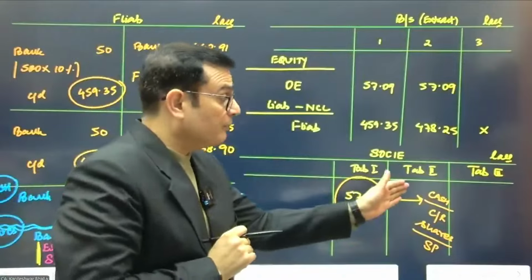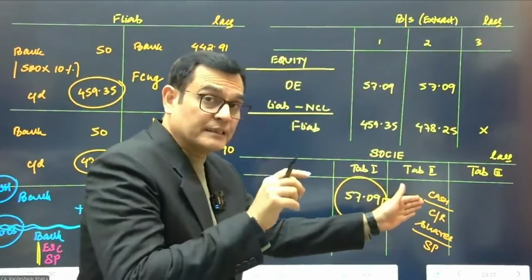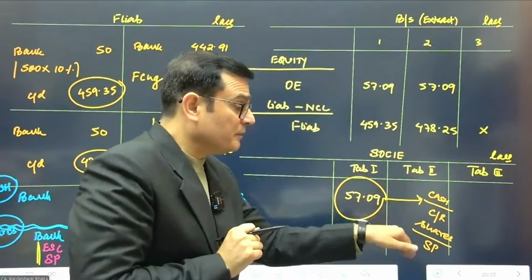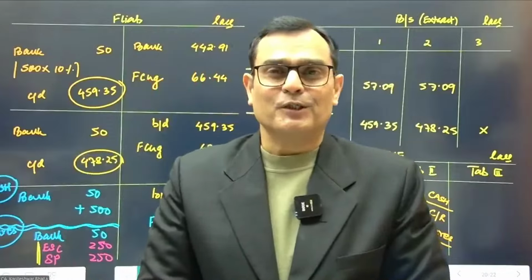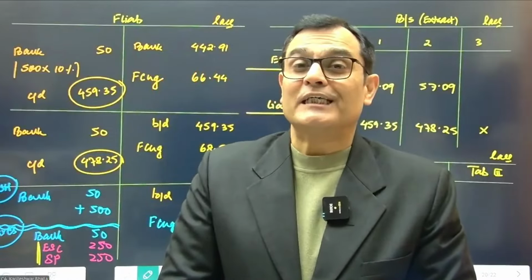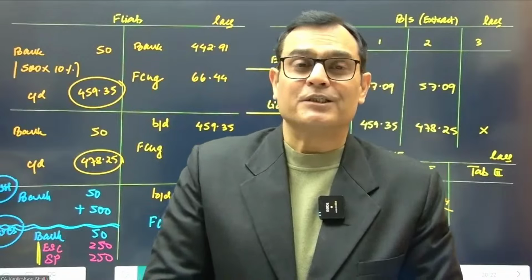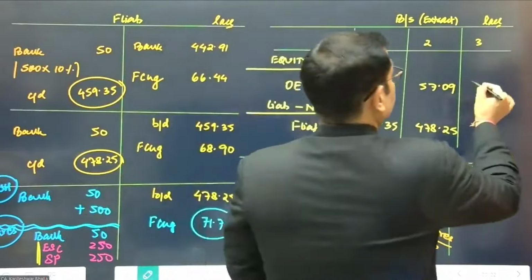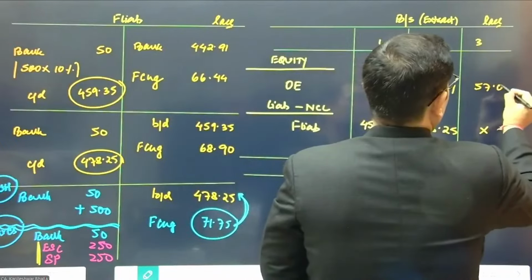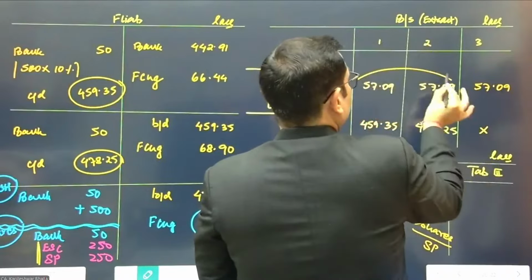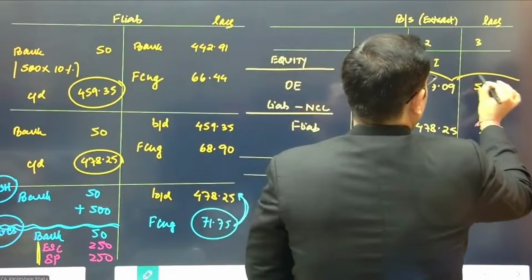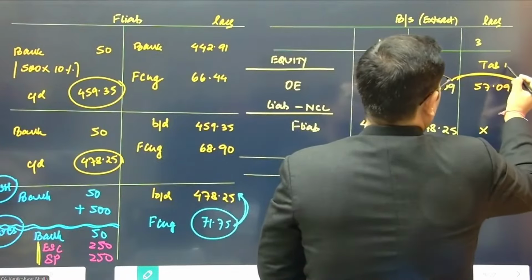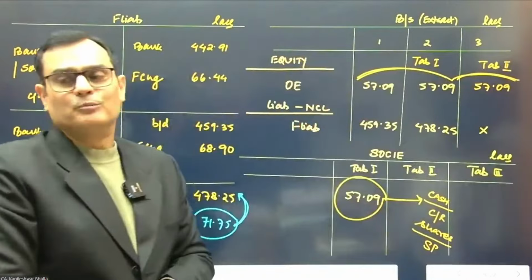So as I said, the appropriate columns are capital reserve. If he says cash, it is security premium. If he says shares, you get the connect, I guess, on the treatment of the equity component of a CFI. This money still remains in the other equity, except that this money was lying in tab number 1 earlier, and is now shifted to tab number 2. It's an internal movement within equity.